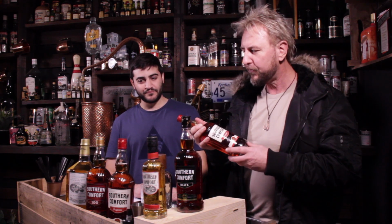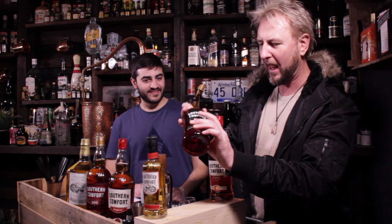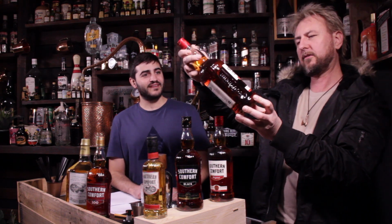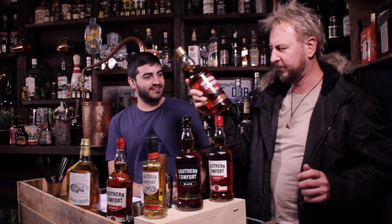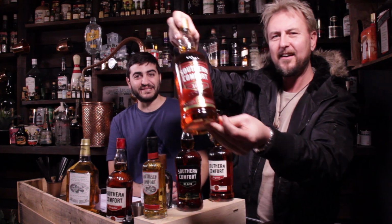The weird thing is, SoCo's always had these different variations. It's no different now, right? You look in front of you, you've got the original, you've got the black, and this one, oh sorry, this one's the 100 proof. Yeah, this is the 100 proof, which weirdly is in a litre bottle, and that's a 50% SoCo. So it's come a long way since being a liqueur.